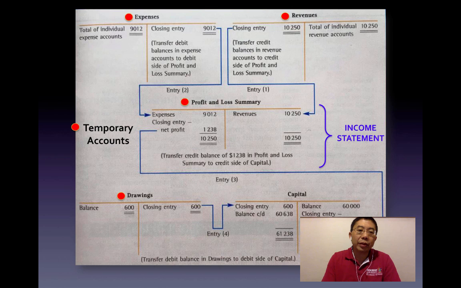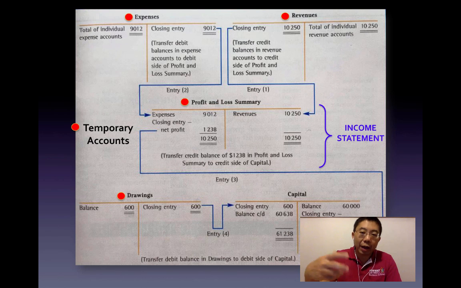Another account that we also will treat as a temporary account is the drawings account, which is also maintained for one particular year alone. So remember the drawings account, if you draw money from the business, it will be a debit entry into the drawing account. So the account would have a debit balance. So you transfer all that debit balance from the drawing accounts by crediting it and transferring it to the debit side of the capital account.